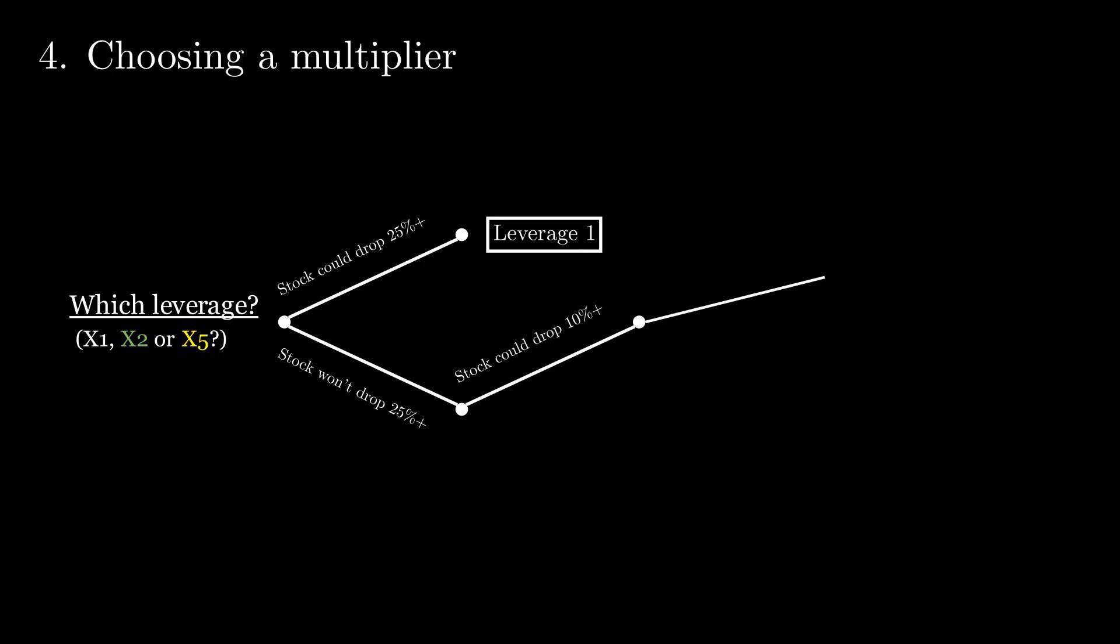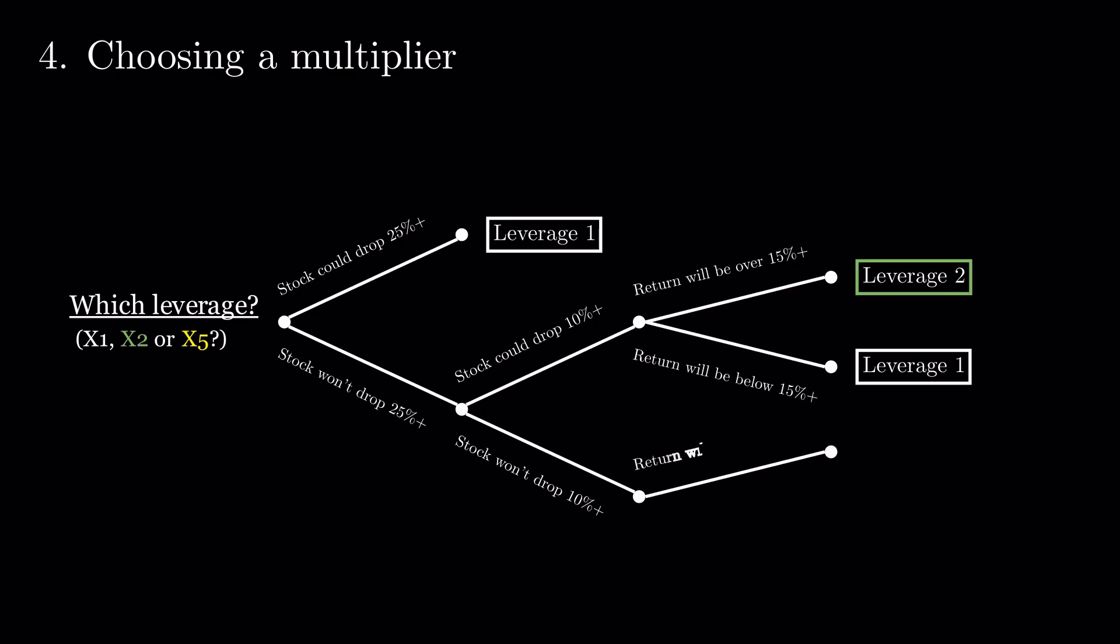More formally, we can expand this to a flowchart that requires two estimates, our expected one-year return of the underlying asset, and the probability that the asset's value decreases by a specific percentage from its current value. This chart shows a limited view, given that it takes into consideration only the one-year returns and uses a hard-to-make set of assumptions. I still hope it provides some insight into when paying for leverage is worth it.